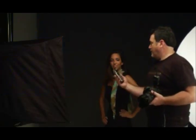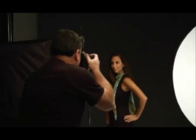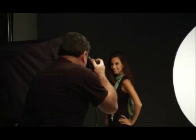So again, just right back at the light, and we're still at F8, so it didn't change. So let's go ahead and take our shot. Nice. And that's really nice. We're starting to get a nice result. We've got a little bit better, but we've still got a little bit of a shadow on this side that might be a bit too deep.